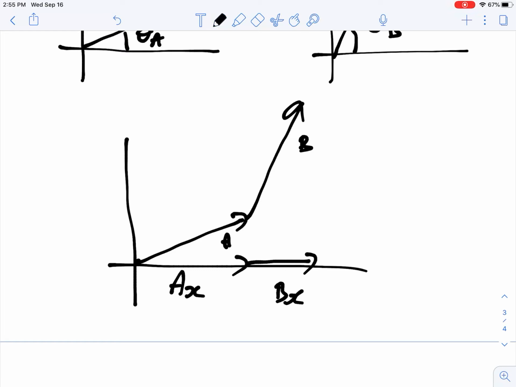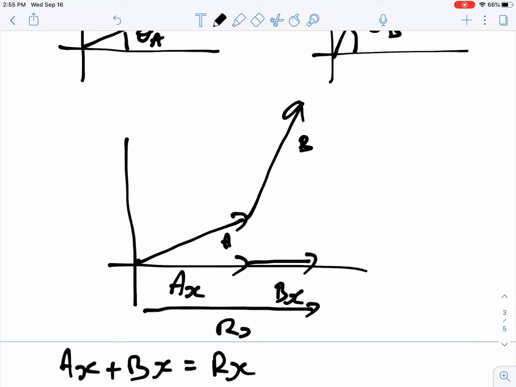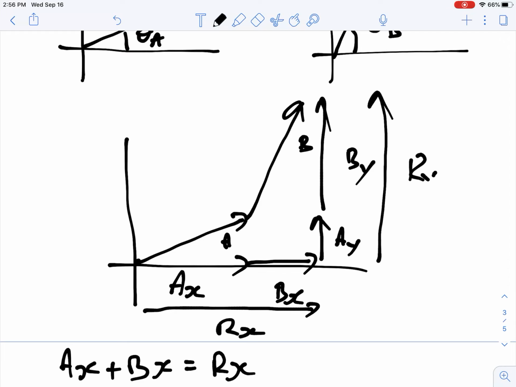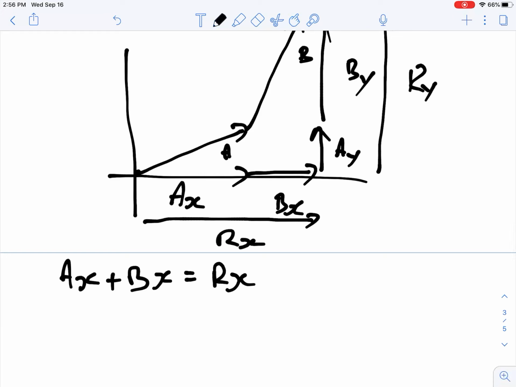Okay, what we will say is that AX plus BX is going to equal my resulting x. In other words, that whole thing combines to be my resulting x. Next thing I'll do is I'll take my AY, which is that length. I'm just drawing it over here. I will then take BY, which is that. And remember, BY is going to be this piece. I'm just drawing it over here. And those two will combine to make a vector of length RY. So we will say that AY plus BY has to make RY. Okay?